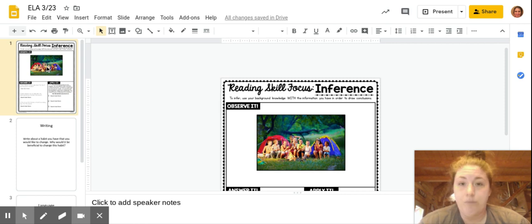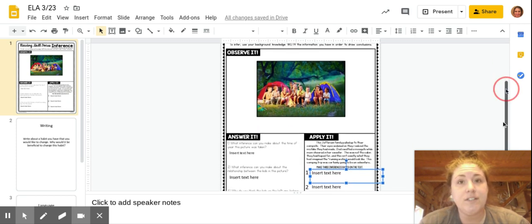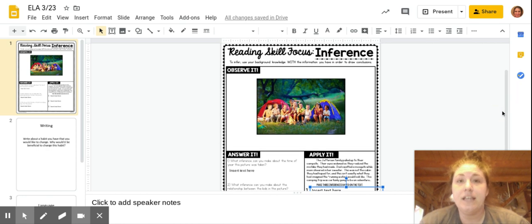So this week during reading, we're going to focus on reviewing inferencing. And if you remember, you can't find the answer to an inference directly in the text. You have to take your background knowledge and read the text to make an educated guess about what could be going on in that picture or what could be going on in the paragraph. How are people feeling? What's going on? Thinking of those things. But remember, in inference, you cannot find the answer directly in the text.